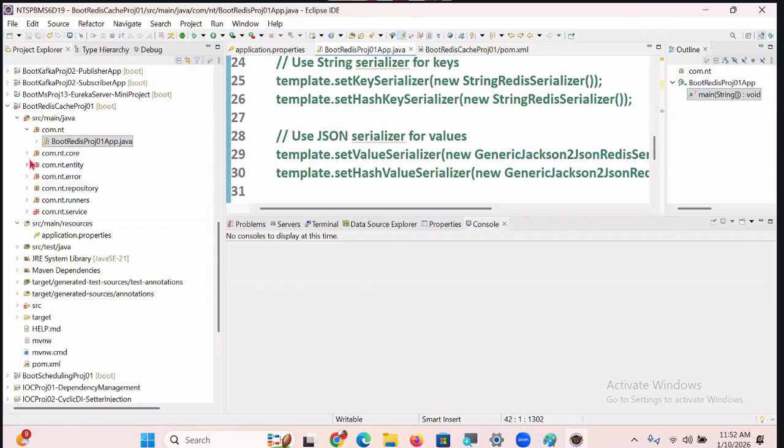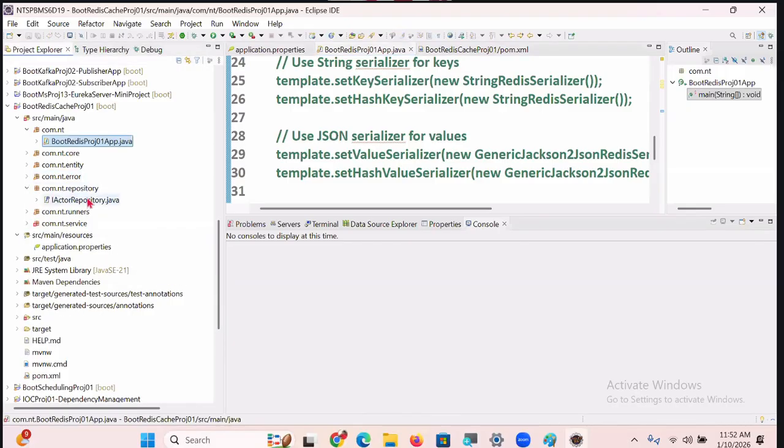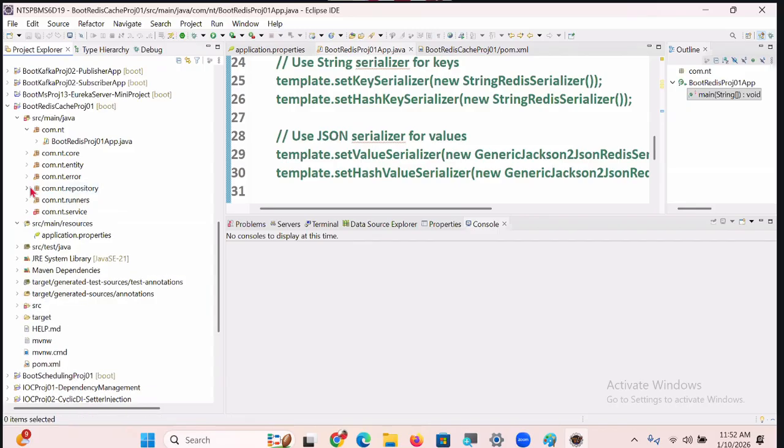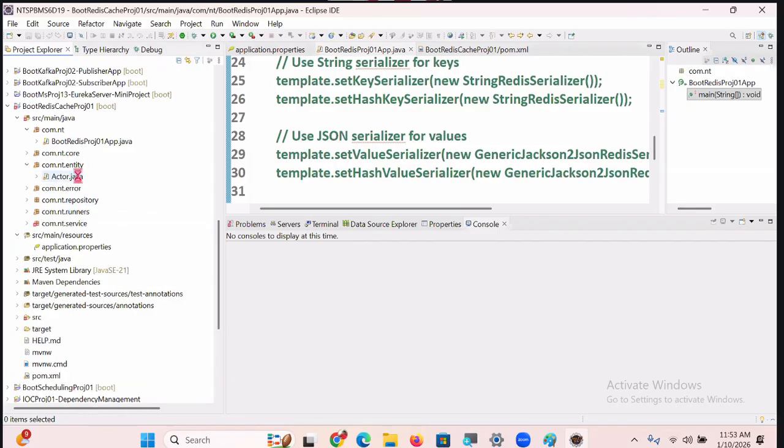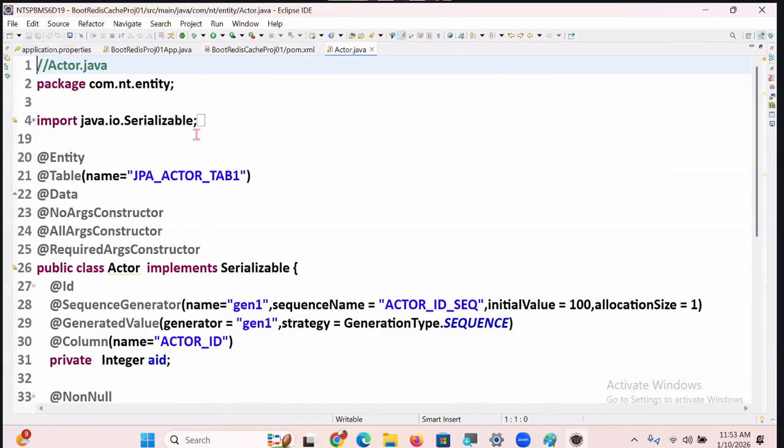Go to the entity class. What class, guys? Entity Actor.java. Anything special, guys, in this one? Regular.